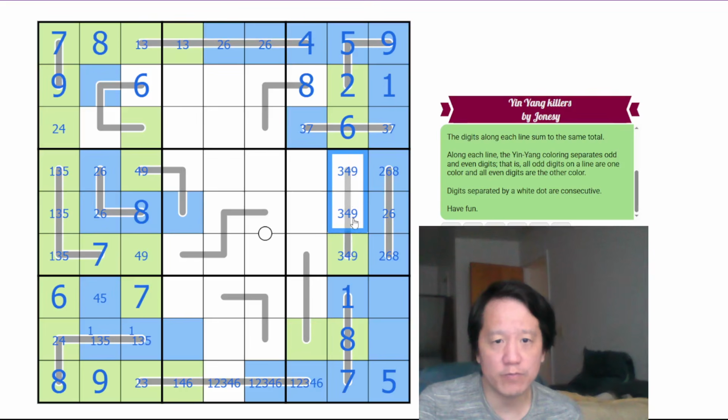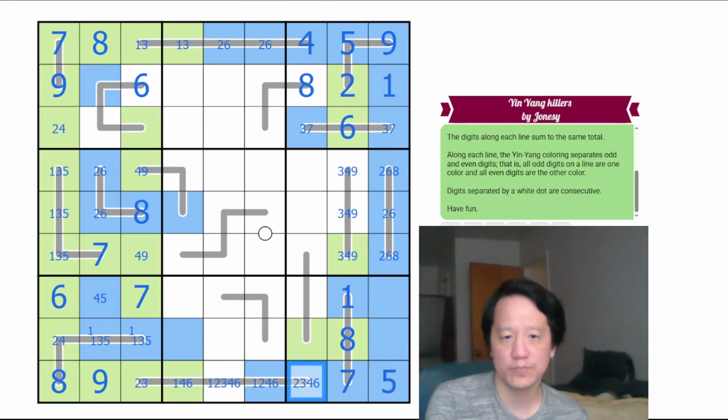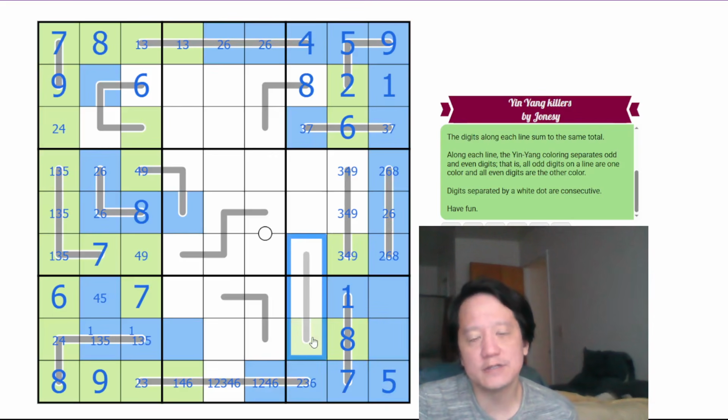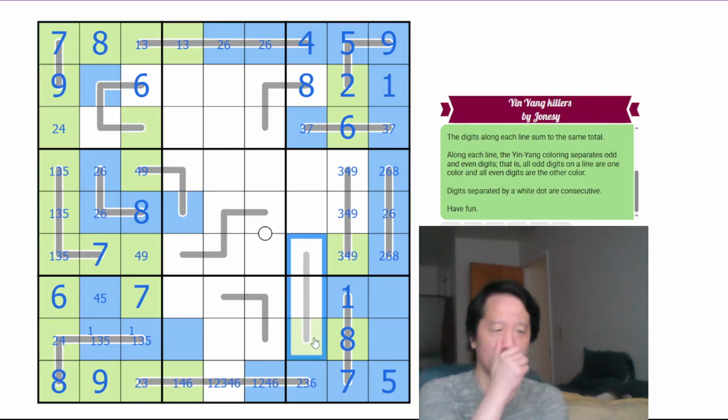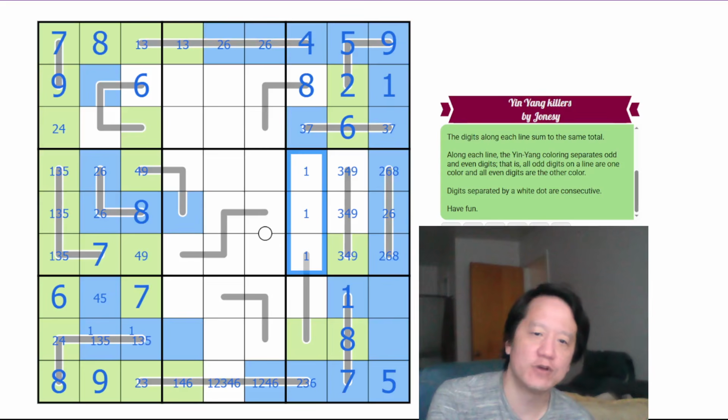So we have to have a 2 of one color here and 1 of the other color here. This can't be 1 because of 1 in the box. So if these are odd digits, this can't be 3. It would have to be 1 there. No 4 here because of 4 in the column. So this adds up to 16 without 4 and 8. Remaining digits in box 6, we have 1, 5, and 7.